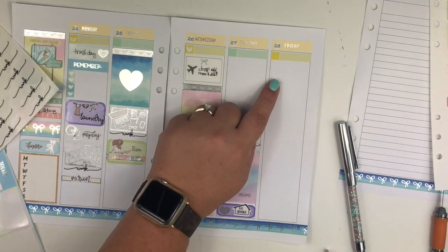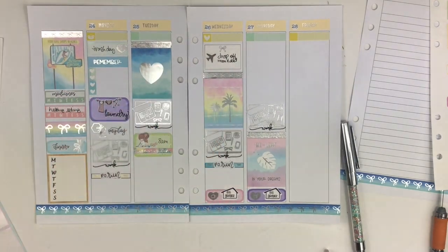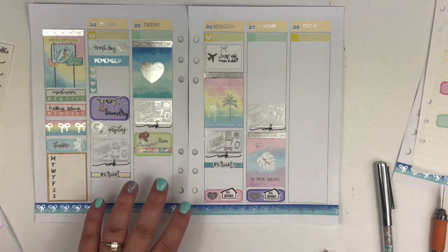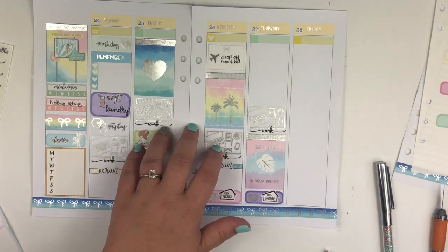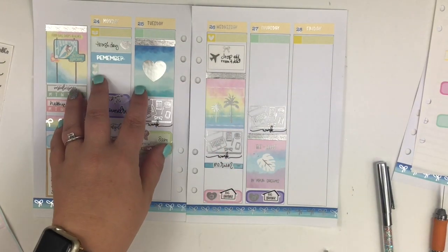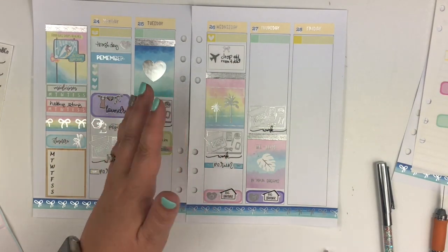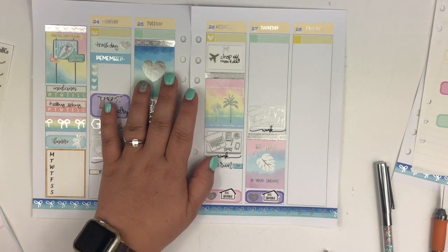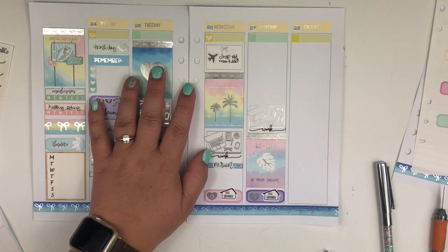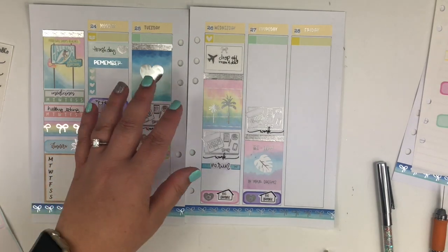On Friday, the reason I actually chose this kit was because some friends and I are going to my mom's little beach house, and it's going to be kind of like our last summer hoorah. And so that's why I chose this kit. I mean, we're not going to Hawaii. We're not going anywhere that looks like Hawaii. We're going to Biloxi, Mississippi. But we can pretend that this is what we will be seeing. Anyway, this is why I wanted to use this kit, just kind of a beachy feel.